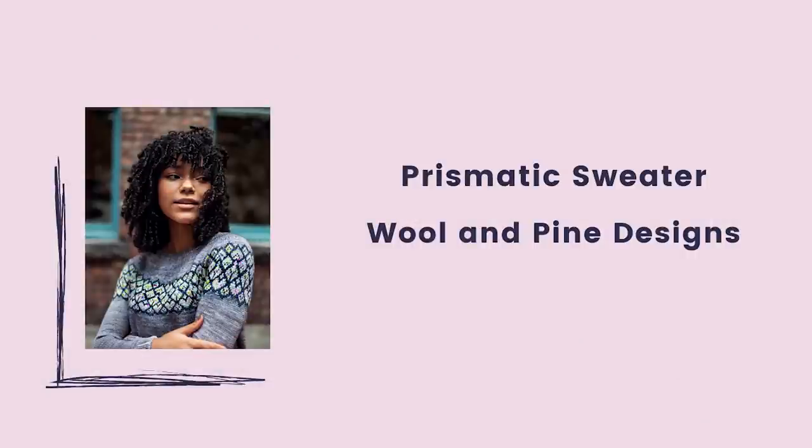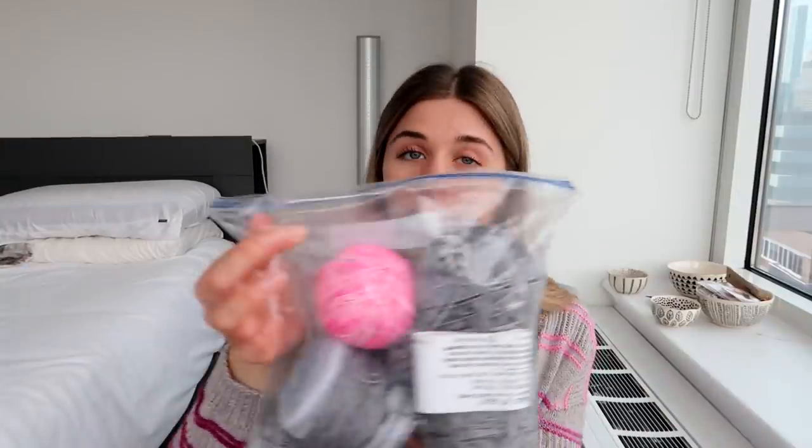So this is what I've come up with. I know for sure that I'm going to be casting on the prismatic sweater. That's the swatch that I showed. So the prismatic sweater by Woolen Pine. I have these stash yarns. Even though these are not full skeins, I did count them in my original stash video. Well, these are actually full skeins. Sorry, these are full skeins. This is a partial, so I'm counting this along with, I think there's another one of these, as 4 total. So if I work on this sweater, that will be 4 skeins out of stash. If there's any left over, it doesn't count as stash going back into it.